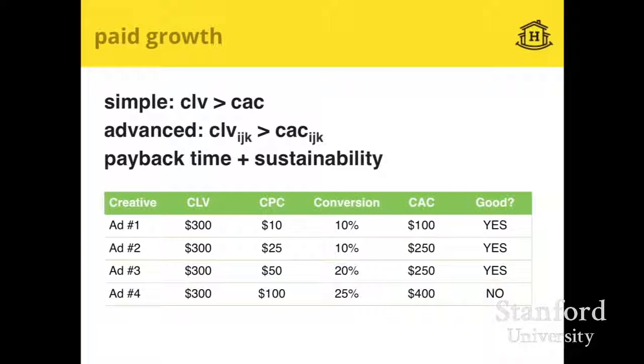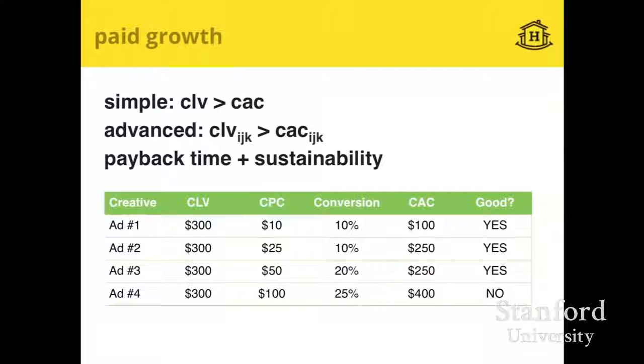If it's at 0, then that's fine, but hopefully it's more than 0, so that you are actually earning a profit on it. Still, you see that despite the CLVs remaining the same and the conversions being higher and lower, some ads that might seem good actually don't seem so good at the end of the day. Now, the advanced way of looking at it is this. You can look at this for your whole entire customer base, aggregating all your customers together. But the better way of looking at it is to break it down by customer segments.